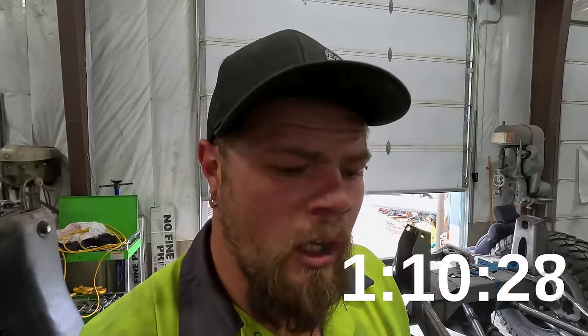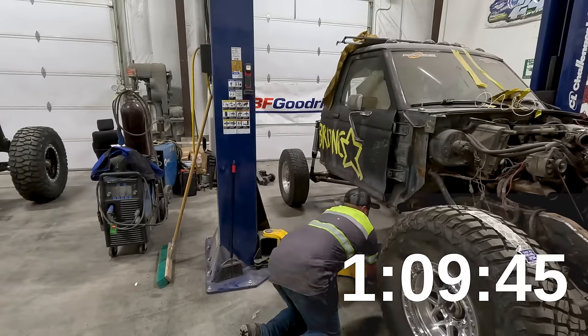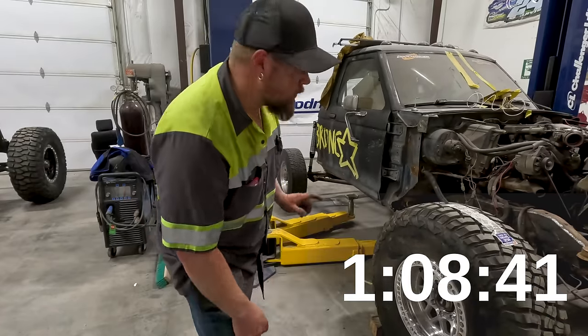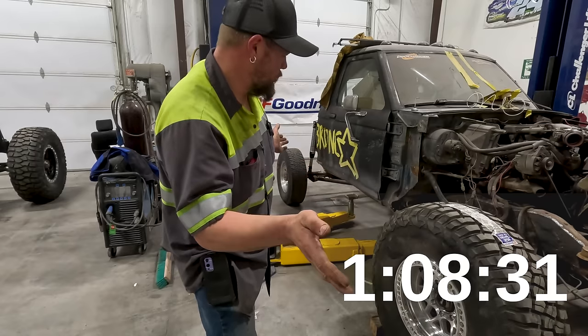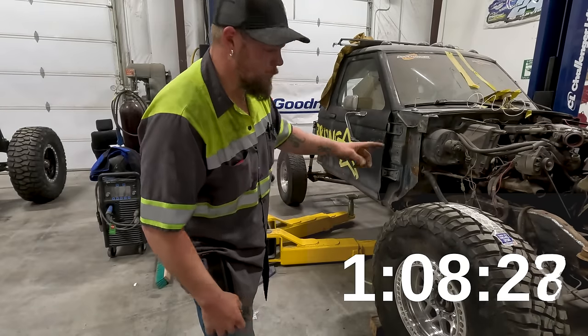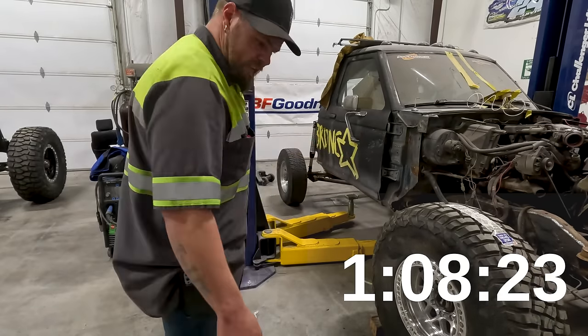Now I'm gonna get the arms positioned in the Bronx Star, get it lifted up so that way I can start pulling the axles apart. Got the arms all set. Now I'm gonna go up about yay high so I can test, make sure it's stable because you can't put them as wide as I would like to because of the way the arms and the links are set up. So gotta test it.